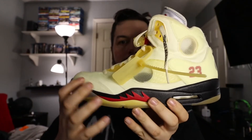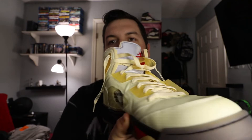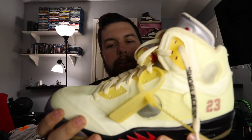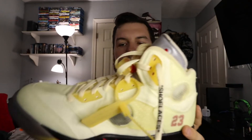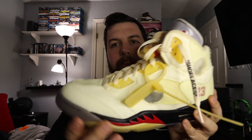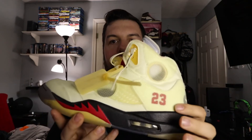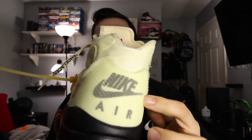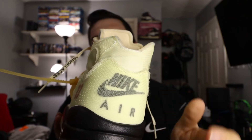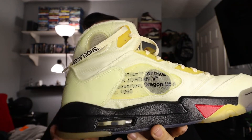Coming up top, you're greeted with this nice aged yellow plastic mesh around pretty much the whole upper. It's a little bit more yellow than I thought, but I actually don't mind it as much as I did in that first video. After wearing it and looking at it more, I don't mind it. It depends on the light — right now it's going to look closer to white than yellow. On this side, you have the 23 right there underneath the mesh panel, and underneath the mesh you get the Nike Air logo. On the other side, of course, is your normal Nike text — the Beaverton, Oregon stuff.